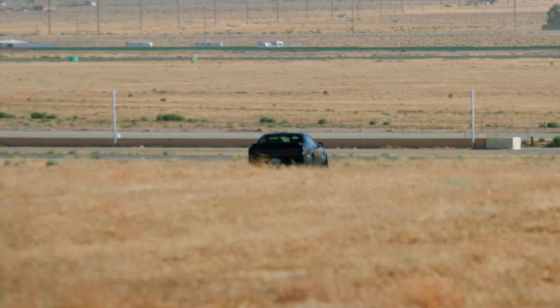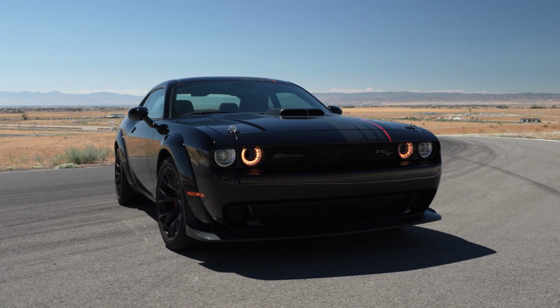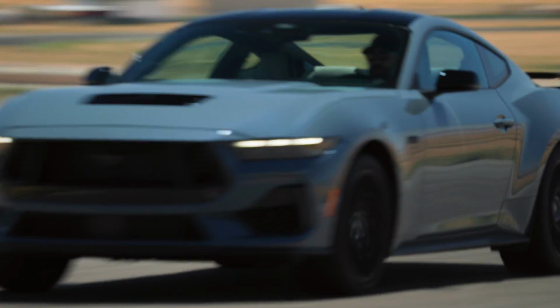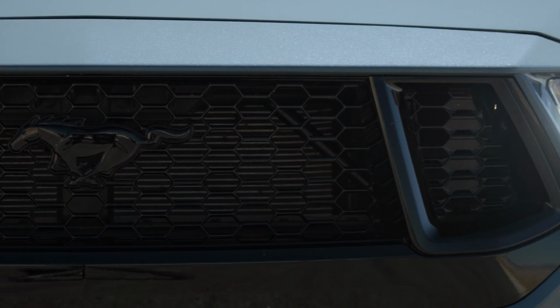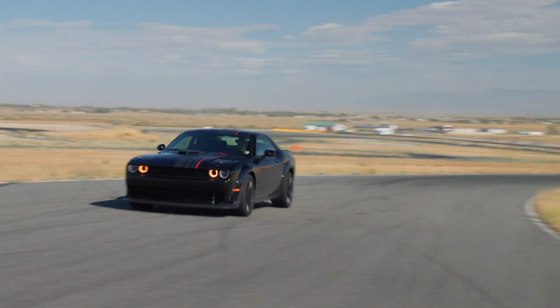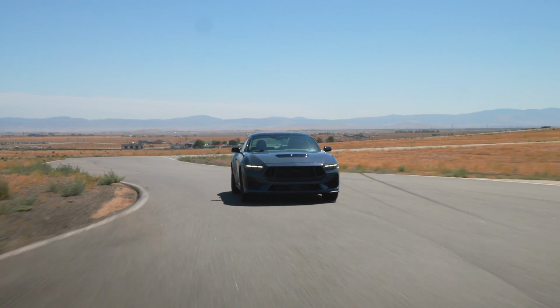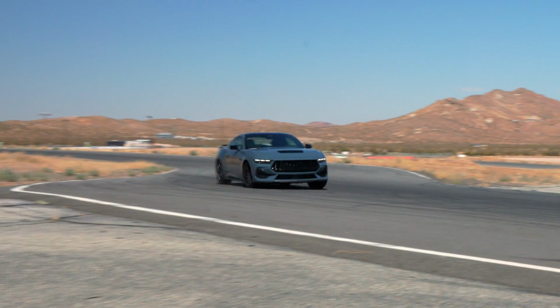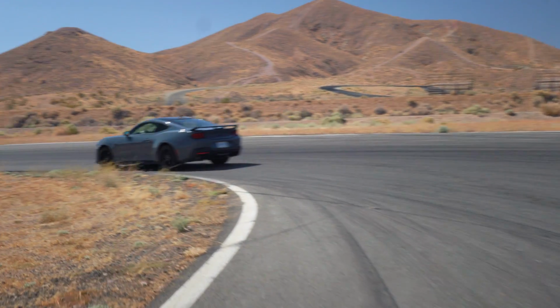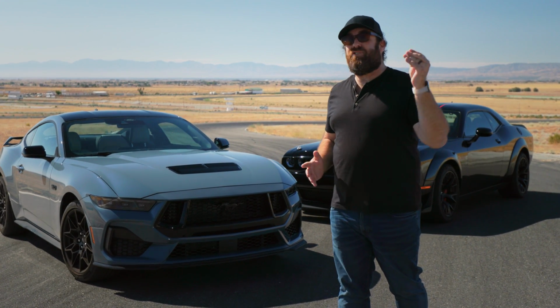I don't think so. I gotta admit, I'm having a hard time picking a winner between these two. Why? They're just both fantastic. I mean, they're loud, they're silly, they're juvenile, they're fun, they make you smile. It's what we want cars to be. And I think we're running into a heart versus mind type situation, because intellectually, Ford has built the better car. In every way you can measure a vehicle, the Mustang is better, including miles per gallon. Not that anyone buying these two cares, but it is true.